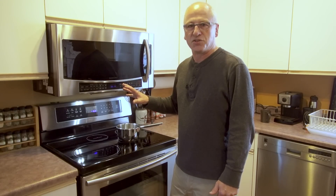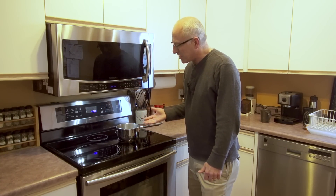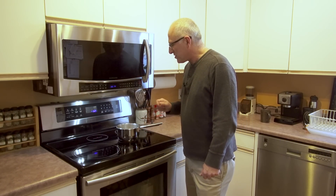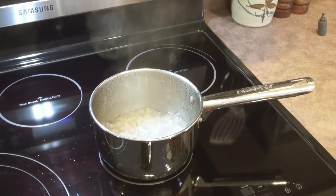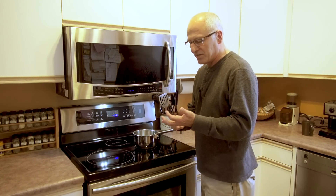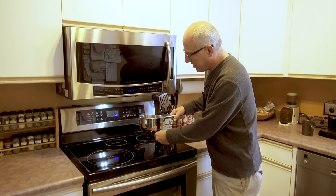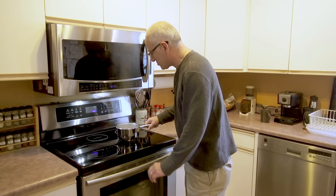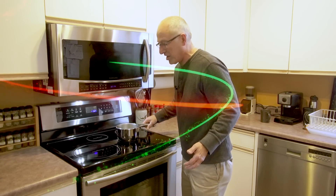Without coincidence, we've seen these in just about all of the net zero homes that we've done stories on. How it works is very simple — it creates a magnetic field which actually heats the bottom of the pot and not the stove, transferring the heat very efficiently. As you can see, this water is almost boiling already in the time I've presented this. It boils faster than a microwave. The one thing you need to watch out for is that your pots have to be magnetic — cast iron or stainless steel. You take a magnet and if it sticks, it'll work on an induction stove. It's also very safe — I'm touching the burner right here and nothing — it's warm but it's not going to burn my hand.